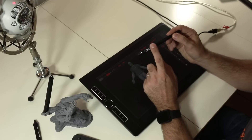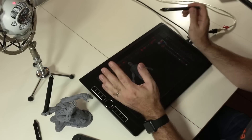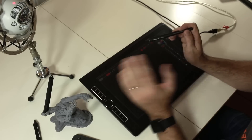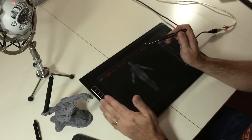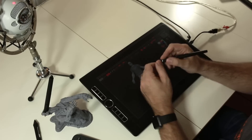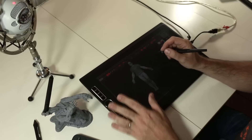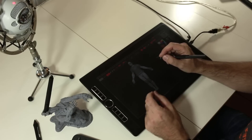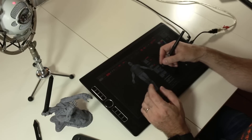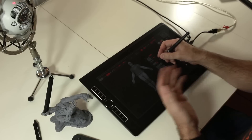This extra button gives you more control. The main downside of the Mobile Studio Pro is the lack of extra buttons — now with four express keys it's better than before, but if my hands are on the tablet I still need to look up to reach them. For some infrequent actions, the express keys are perfect. But for frequent actions like zero measure, delete, or mirror and weld, having them just under my button is way better.